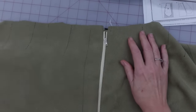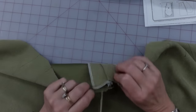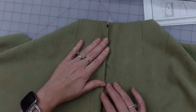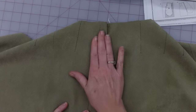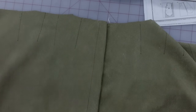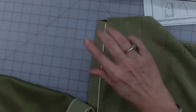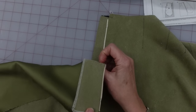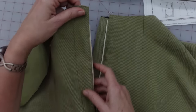All right, so I've got this sewn now. So this is looking at it from the right side. This isn't set yet, okay? But from the right side, if this was pressed over enough so that it covers all of this stitching over here on the wrong side, does that look right? Yes, it does. Can I unzip it? Yes, I can. If I unzip it, do I have a shield behind the zipper on the left side and something that looks like this on the right side? Yes, I do. Great. Now I can go on with my next step.